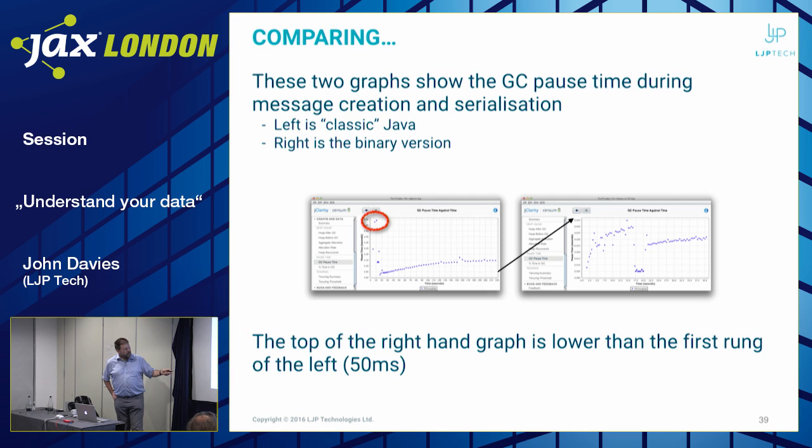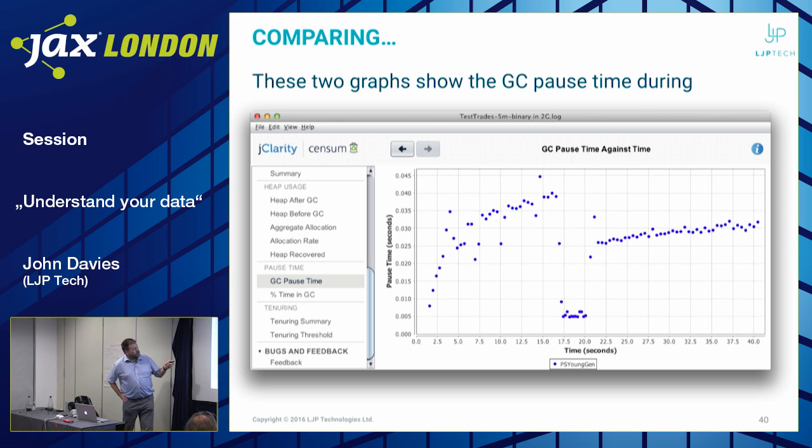This rung here, so the first line here, is actually higher than the top of this graph. So this is half a second. And so if we enlarge that one very slightly, that's 45 milliseconds. So this, again, for the data analytics that you're doing, remember this is the same sort of thing if we're now distributing this architecture. This is the sort of performance you can get by distributing your work from one machine to another machine. It makes this very, very significant difference as we scale out. As we're taking that cliff, we're reducing that cliff into just a small ledge. It makes a massive difference.